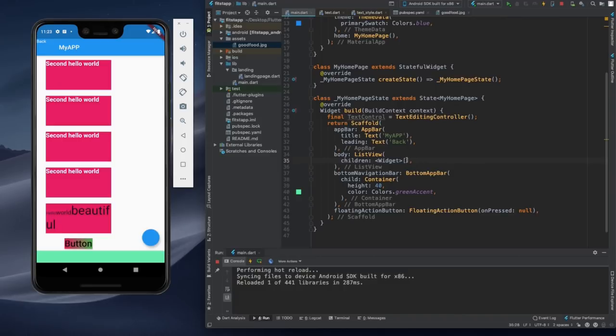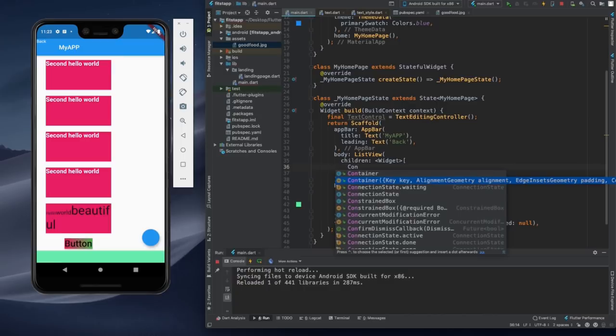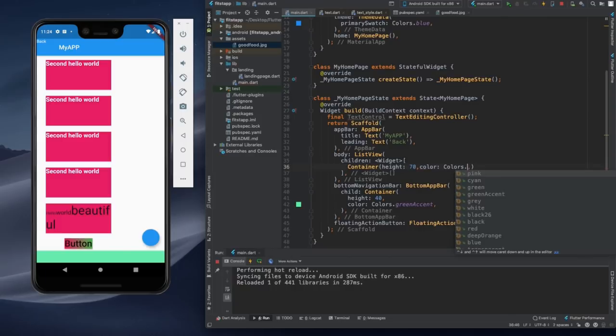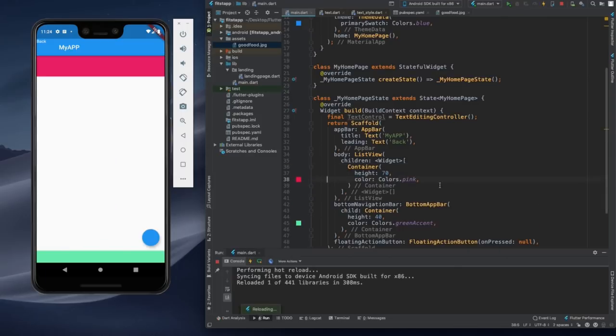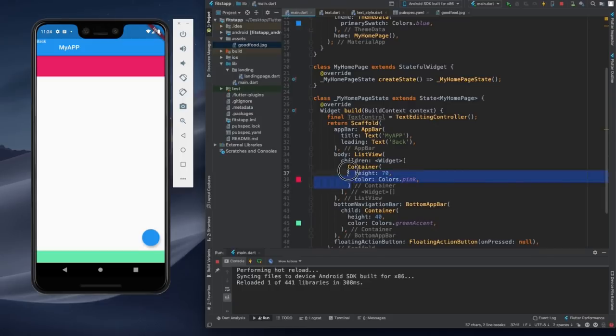For now, for simplicity, I just use container, which we have already learned. And for the container, I give a height of maybe 70, and the color is pink. Let's see, it's just simply a bar, and we need to give more of it.